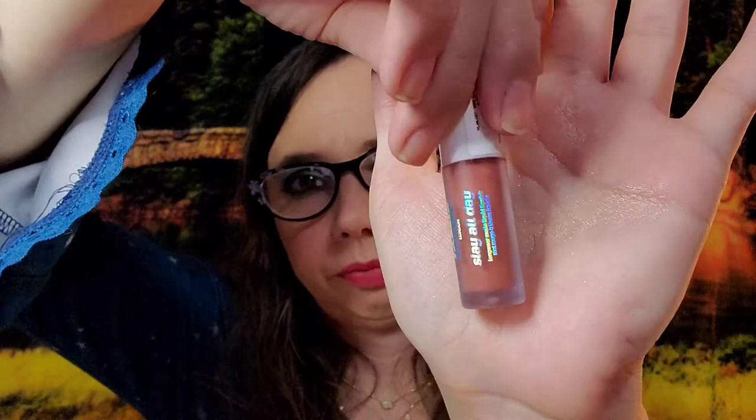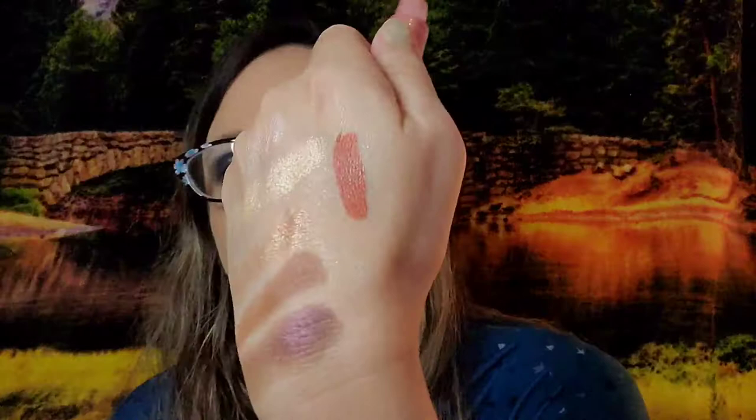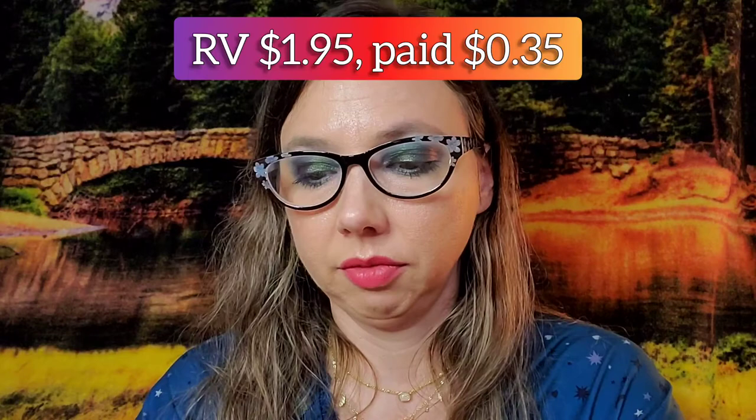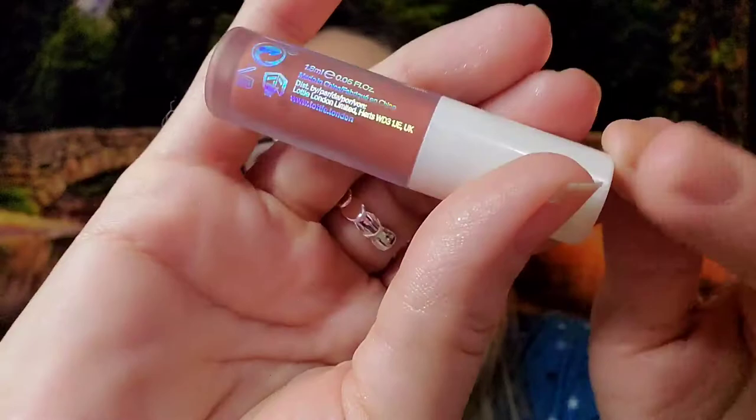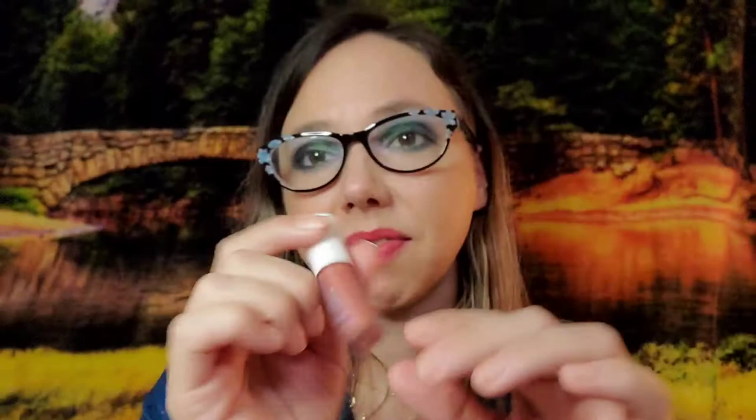That's Oriza. Then we got from Lottie London a liquid lipstick. Ooh, and it's so velvety. That is gorgeous. Just a warm terracotta rose. That's my favorite color of lipstick, is kind of a warm rose. And this is in the shade Fleek. It's called Lottie London Slay All Day. I like it. Pleasantly surprised on that. I love the velvety texture.